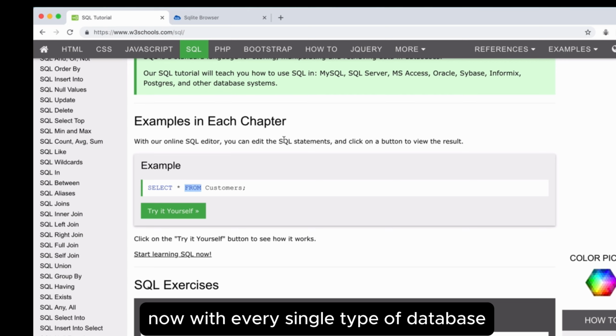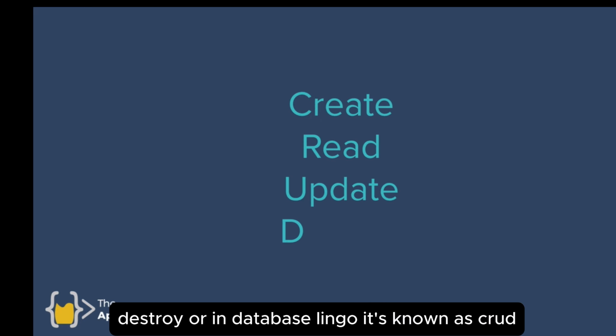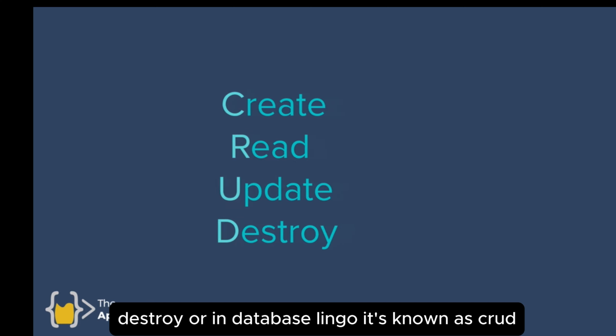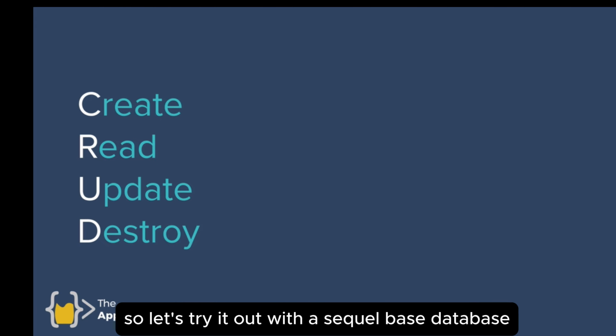Now, with every single type of database, the main things that you'll be doing with it is simply create, read, update, destroy. Or in database lingo, it's known as CRUD. So for every single database, the first thing to do is to get yourself used to doing CRUD using that particular database. So let's try it out with a SQL-based database.